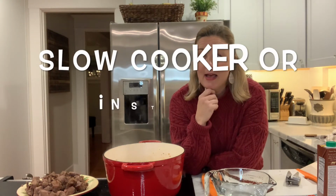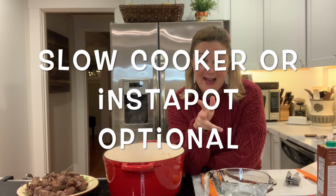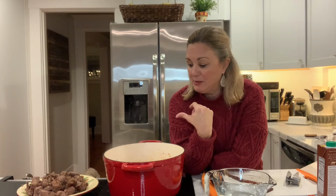You also could do this in a slow cooker or an Instapot. I'm not an Instapot expert, I don't have one, but follow guidelines for making other soups in an Instapot, and you'd probably be pretty close with that. With a slow cooker, brown your meat. I would still do my veggies, and then at this point you could take all of it and dump it into your slow cooker with your broth and your barley. There's a few other ingredients that are going to be hopping in here in just a minute. So let this go a few minutes and then I'll be back.